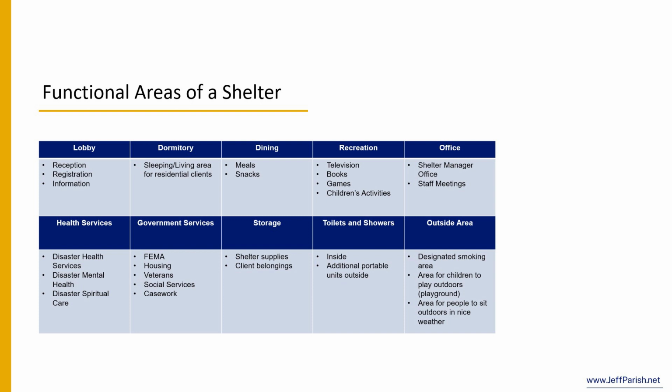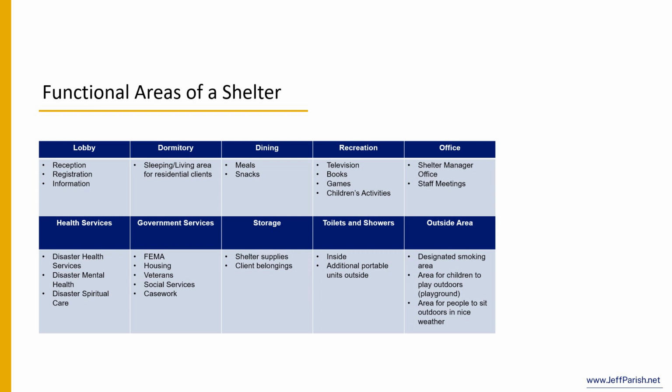There'll be an area to administer basic health services. There may also be government services or social services present in the shelter, so they will need space to operate. Typically, this is only done during daytime hours. You may need storage for client belongings. Maybe a client has gone to the hospital and we need to keep their belongings safe for a day or two until they return. There will also be extra supplies within the shelter that need to be stored safely.